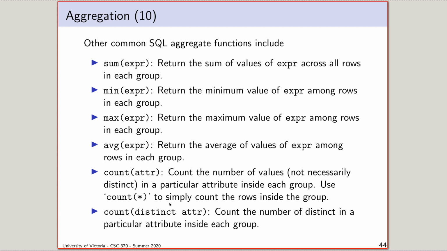So what this is saying is take this attribute from the rows inside the group, eliminate duplicates within that attribute. So count the number of distinct values of that particular attribute inside of the group. And you actually can use the distinct keyword before the attribute elsewhere as well, sum distinct, or whatever. So it's an operator. It can't be used in a lot of contexts, but it can be used inside of most of these aggregation functions.